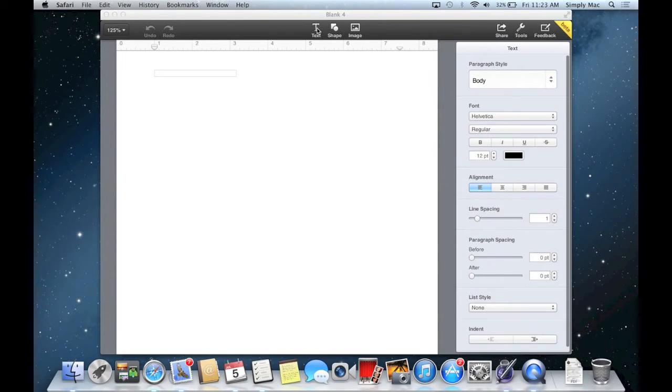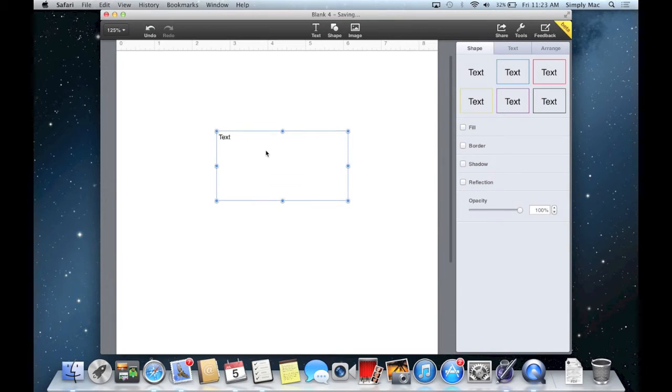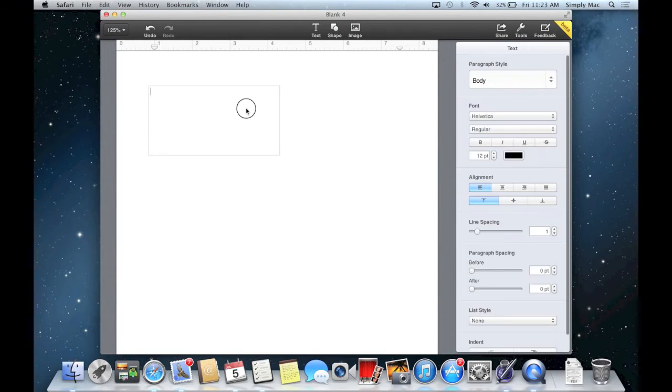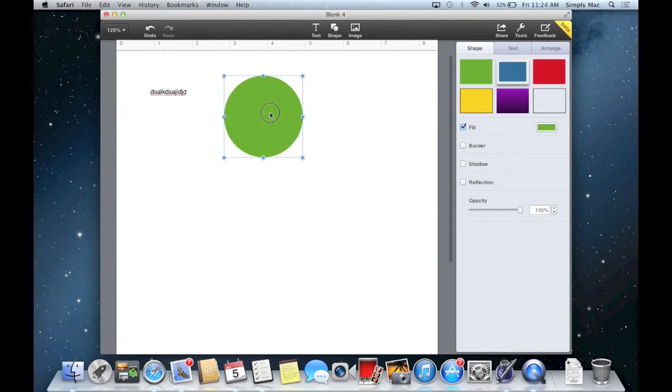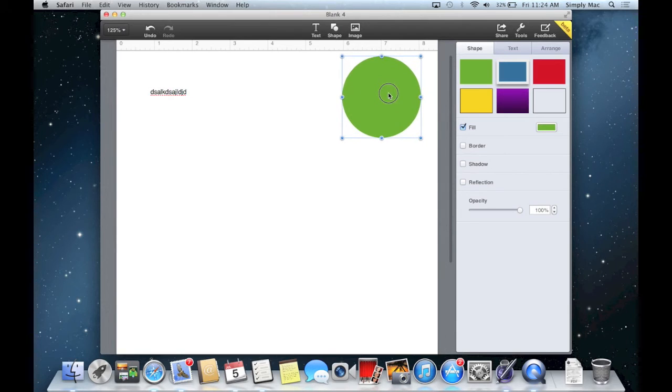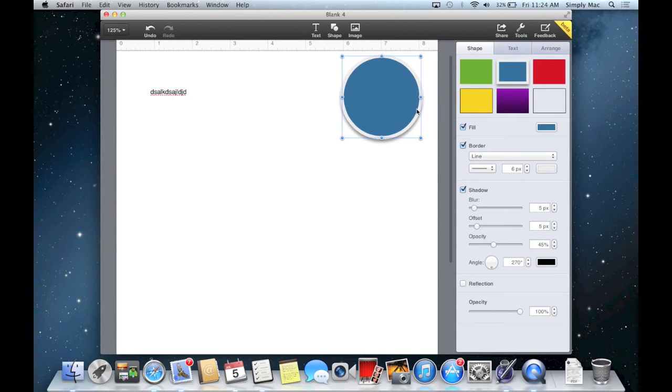Right here, if you want a text box, you can just click text box, and all of a sudden there it is. And the cool thing is, this is all done within a browser. So this is not an actual program. It's all done within an internet browser, basically. So here's my text box. I can type whatever I want into there. I can add a shape if I want to, and here's a handful of options. Let's do a circle. I'll move that over here, wherever I might want it, add some color to it, have a fill, border, stuff like that.